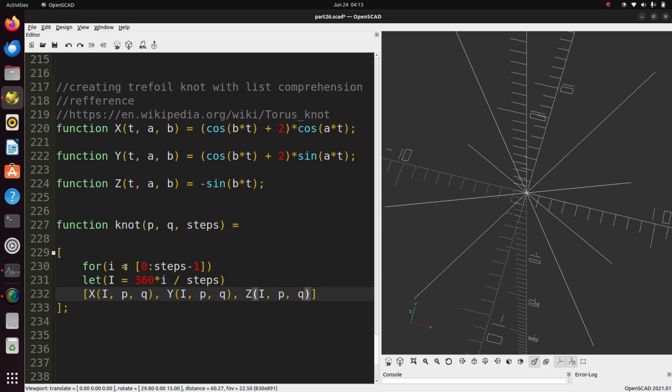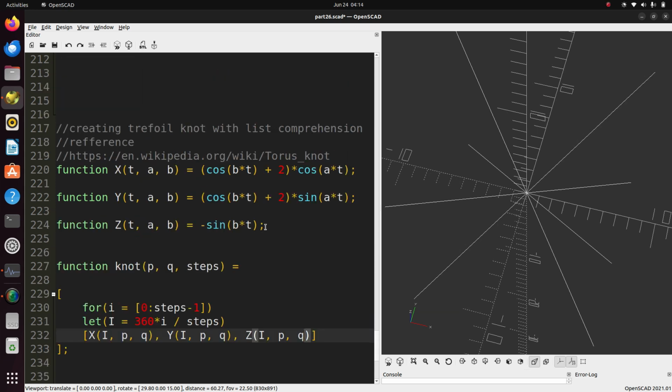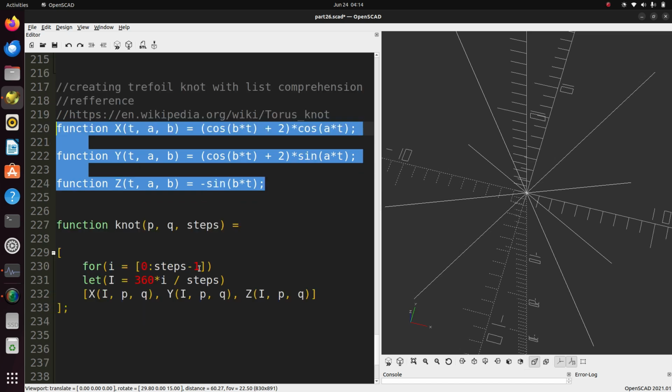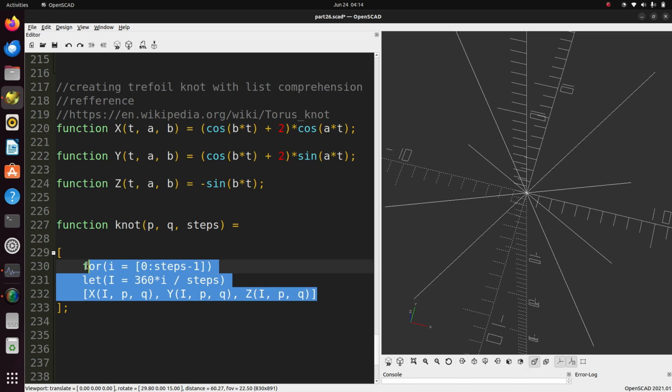And this will give us our knot, essentially. The real heavy lifting is done here by the functions, and just knowing the functions, because this is so generic that you could just swap this out for pretty much anything. It's any functions that you can come up with or that are useful, you can just swap them in and out and make a list of them. And that's why list comprehensions are pretty useful and powerful.